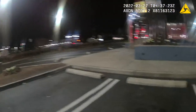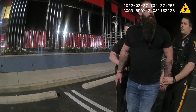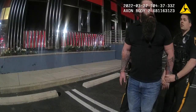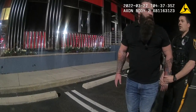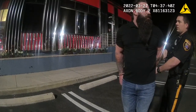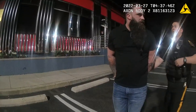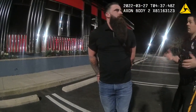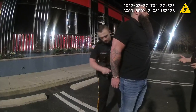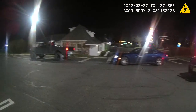Why are you taking me into custody? Driving while intoxicated, based off my observations and the tests, all right? So basically what happens from here is we take you back to the station. There's one more test, okay? What is the test? It's the breath test. We'll explain it to you when we get to the station. Hold on. You're taking me into custody and I didn't fail anything. The state of New Jersey does it based off our observations. So you'll have a chance when we get back to the station, we'll explain it to you. We'll read this form to you, and you can decide whether or not you want to submit the breath samples, okay? We'll explain that to you when we get back to the station.